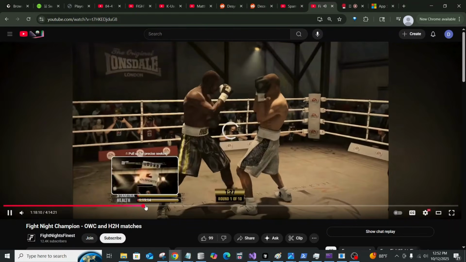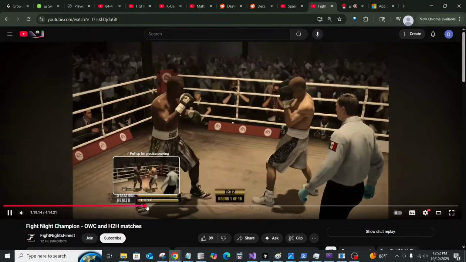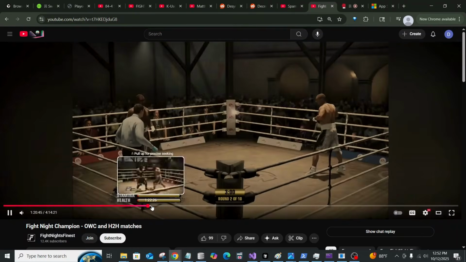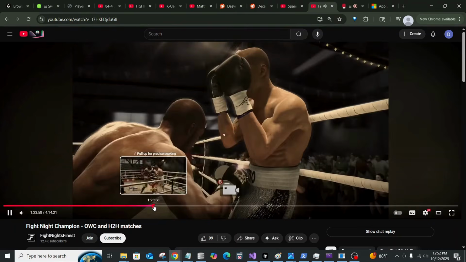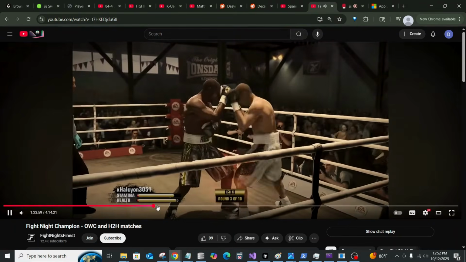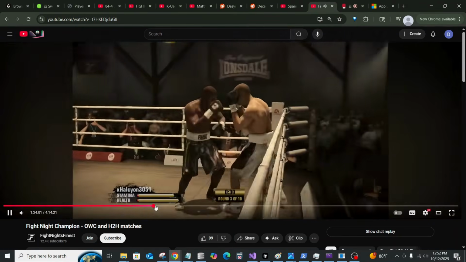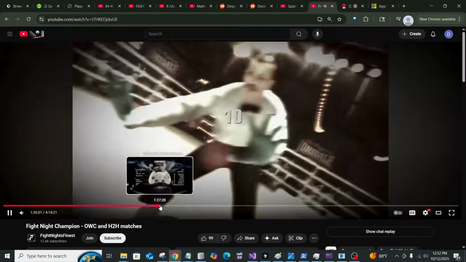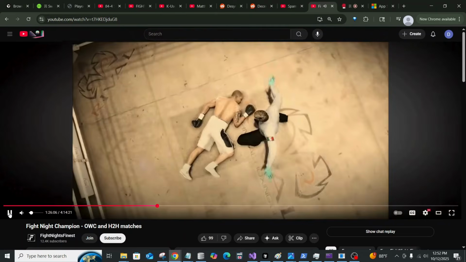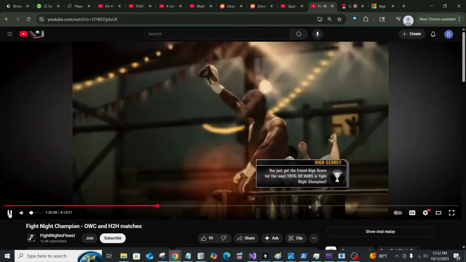So we're going to continue on here. This is a long video, so I don't want to skip over it, but it gets to the end of this fight here. So we're going through the fight. We're fighting. It goes down again. It looks like this is the end of the road. Yeah, we're coming up to the stat screen. So we have our stat screen here. Okay, so we have our end screen.